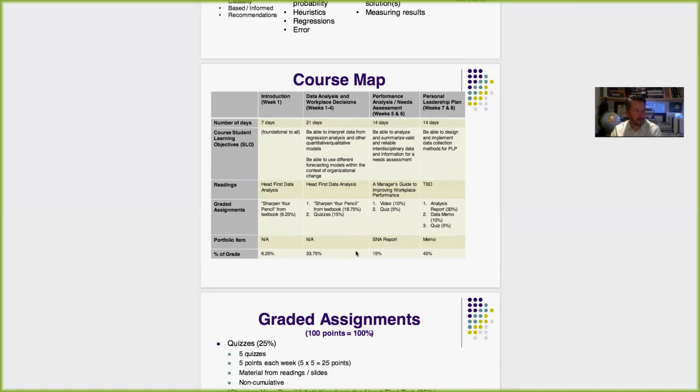And then you get into the final 4 weeks of the course, and you have 60% of the course right there. A bulk of that is going to be basically that analysis report. That analysis report is worth 30% of your grade. But once again, it's not just a report, it's an analysis. That's why it's worth so much. It's going to take a long time to develop that.